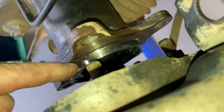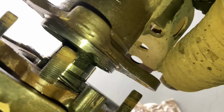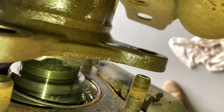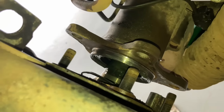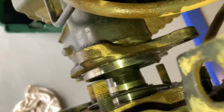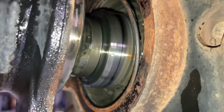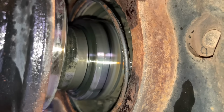Just be careful, it needs to go back into position correctly. Might give that a bit of a wipe clean. These bearings have been done. You can see a little bit of wetness there. So does that mean a little bit of oil's getting past the axle seal? Could be. We'll have a closer look as we progress on the job, but that is looking grey and wet, which means oil's coming past the seal to the bearing.